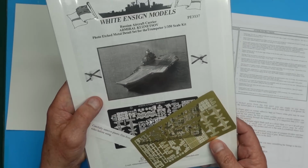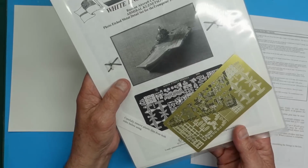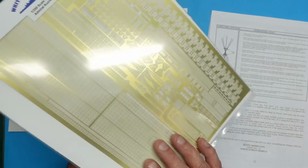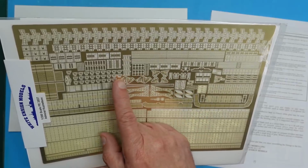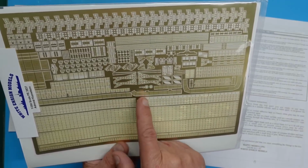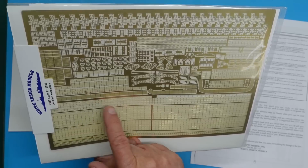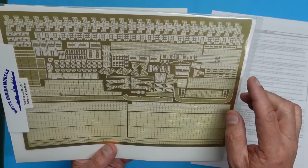That's all in here. So yeah, very nice indeed. And then we've got parts for the crane as well. There's cables and stuff in here for the crane. You can see we've got lots of steps, tripods, and, if you remember, I pointed out that plastic part that's replaced. There's your nets, your safety nets going around the deck. There's the one around the bow, so you cut the plastic one off.